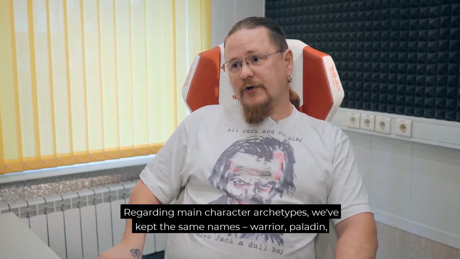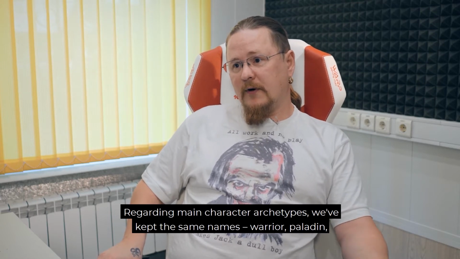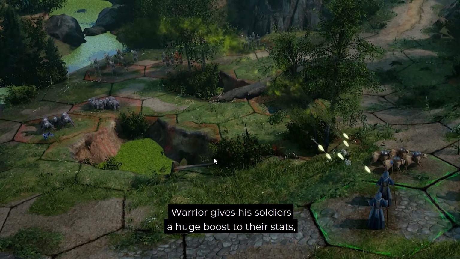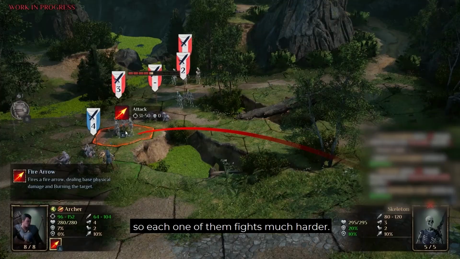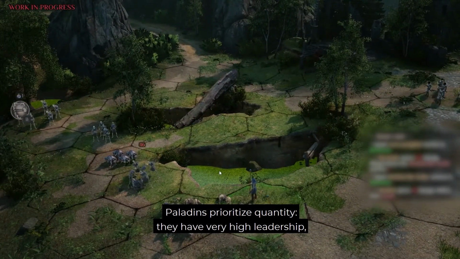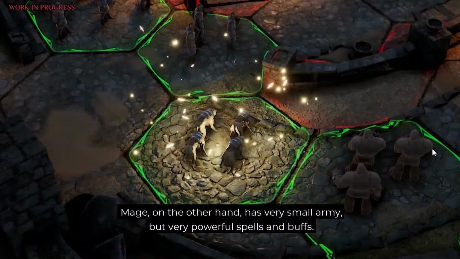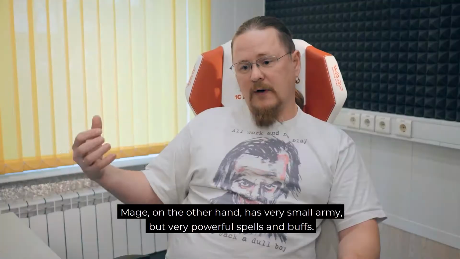Regarding main character archetypes, we've kept the same names: Warrior, Paladin, Mage. But we've decided to shift the balance a little. Warrior gives his soldiers a huge boost to their stats, so each one of them fights much harder. Paladins prioritize quantity. They have very high leadership, so they can take more troops with them. Mage, on the other hand, has a very small army, but very powerful spells and buffs.